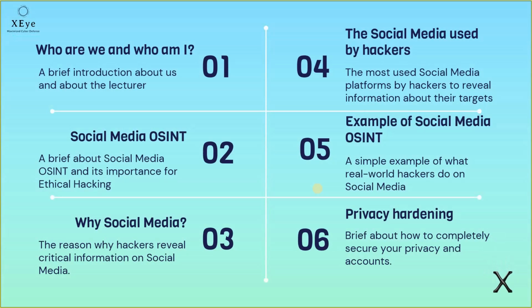Here is the hierarchy of the session. I'm going to talk about the company and about me, briefly of course. We're not going to take more than 30 seconds maximum, or 1 minute if needed. Second, social media OSINT. I'm going to tell you briefly what social media is and why it is important, and why this session specifically is about social media, and why it is very important for hackers to reveal information about their targets. Number 4 is the most used social media platforms by hackers, up to this time. I'm going to tell you those platforms, but their actual updates will come next year as well.